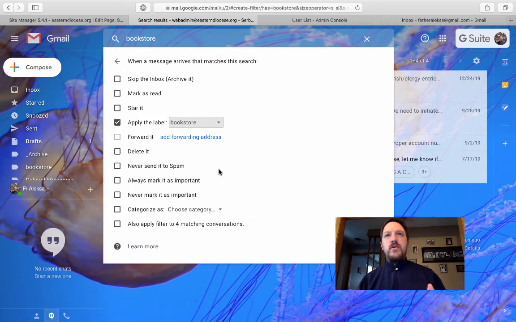This can be applied in a whole wide variety of ways. For example, you would like to organize your emails by deanery. You can set rules to search by priest or by any other words to dump them automatically into folders to organize. You can still keep them in your inbox. They won't move unless you move them, but it will label them so that you'll also be able to find them very easily without having to dig too much.